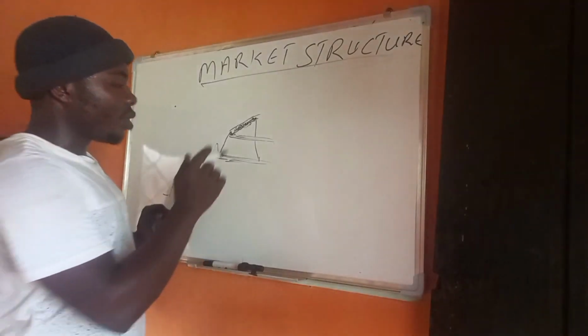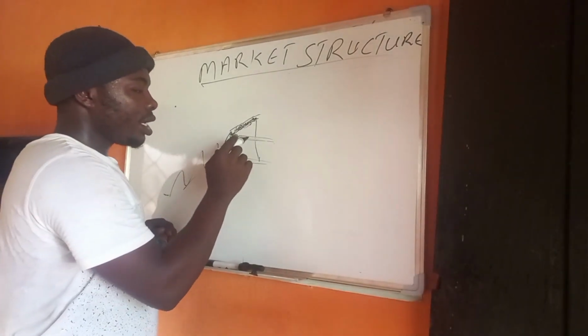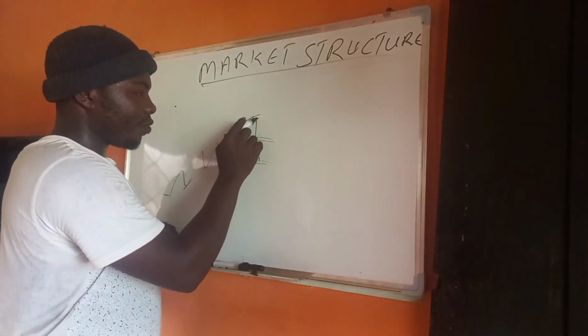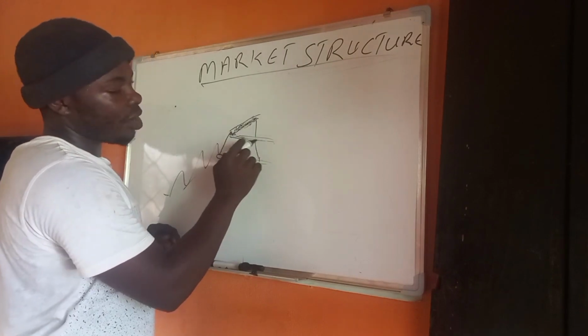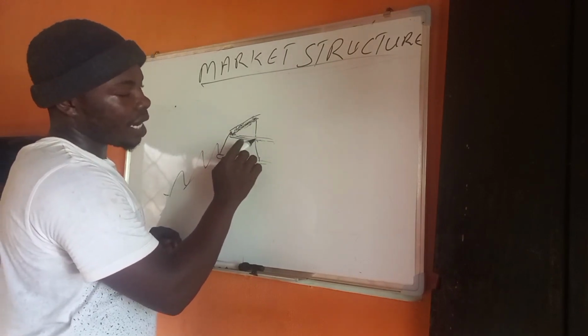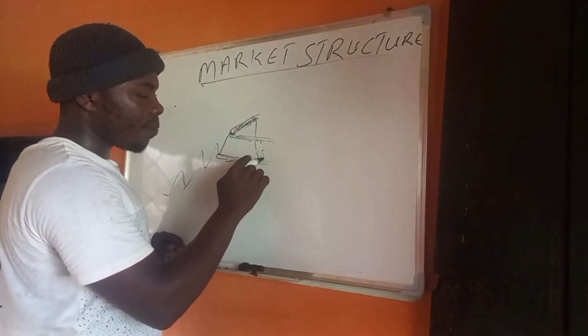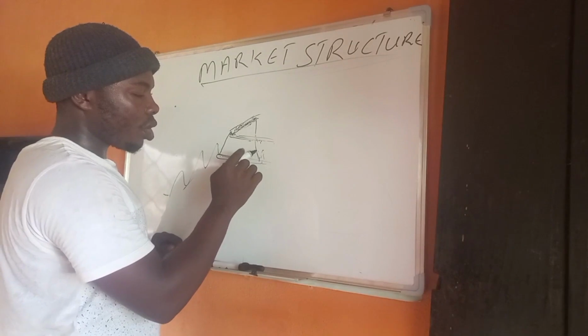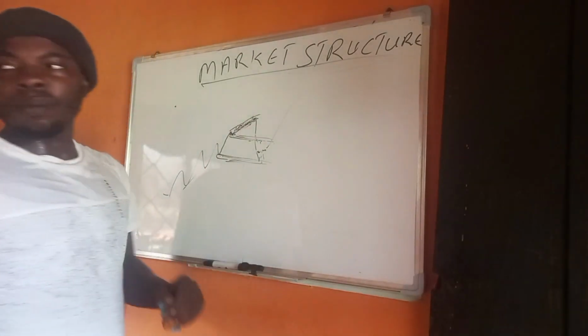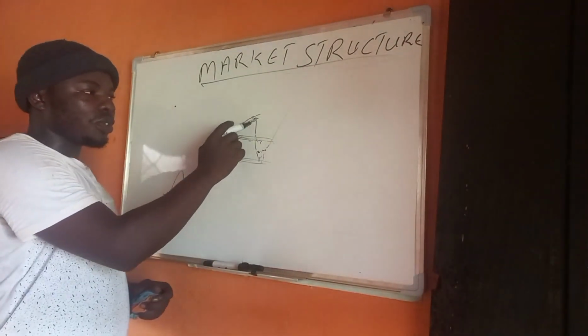But if it breaks this one, go to the SD card, and you will understand what I'm telling you. You will see this kind of pattern here in the 4 hour time frame. If the market breaks this kind of pattern, that means the market has not changed structure. Just wait for price to get back to this zone or within this zone, then continue buying. This is not a change of structure.